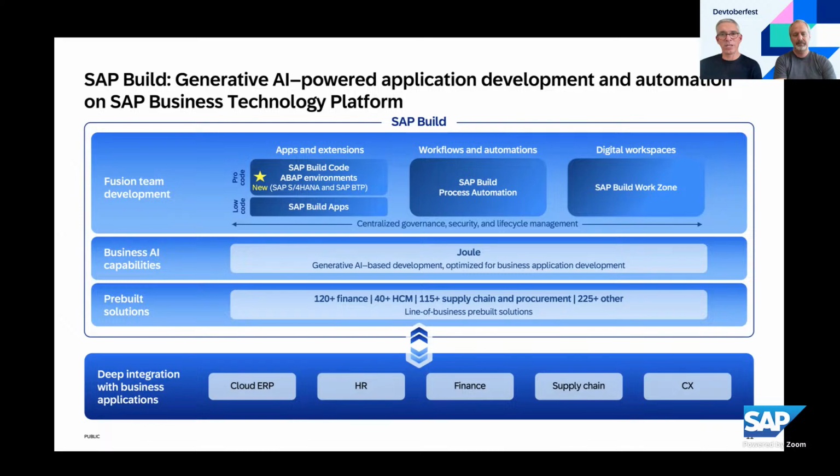What is SAP Build? Well, when we introduced SAP Build in 2022, it only, you could say, consisted of what is key user stuff. So it was build apps, process automation, and work zone. So it was only like low code development platforms. Then in 2023, we added build code for pro code on the, let's say, non-ABAP BTP, CAP-based BTP.